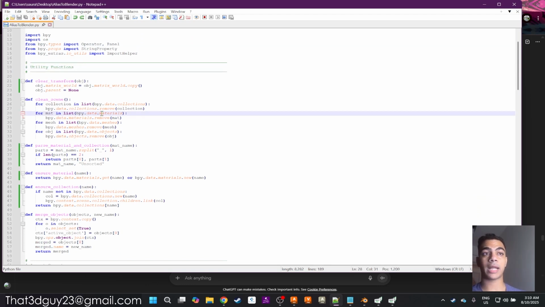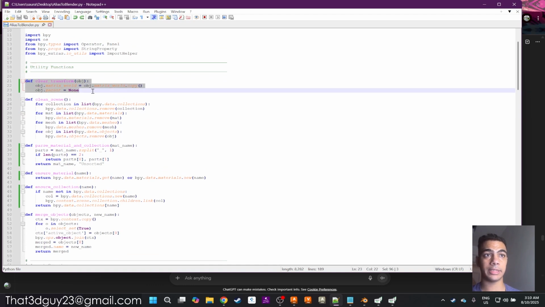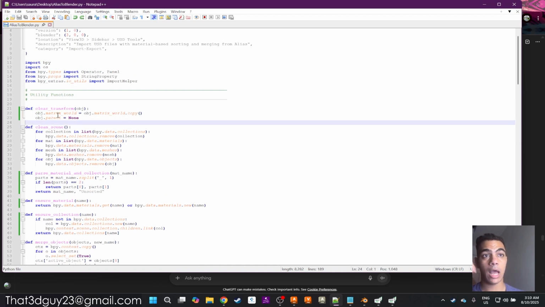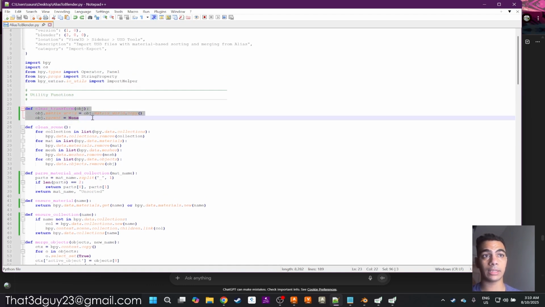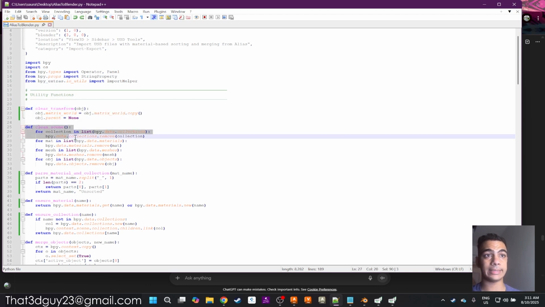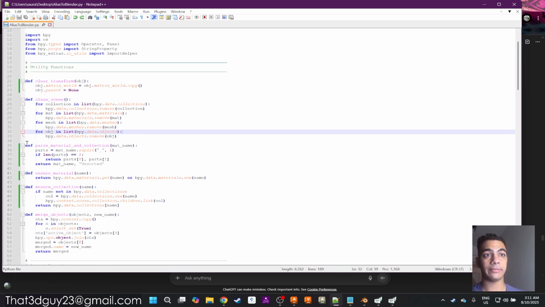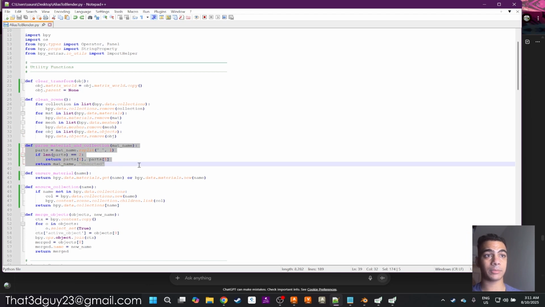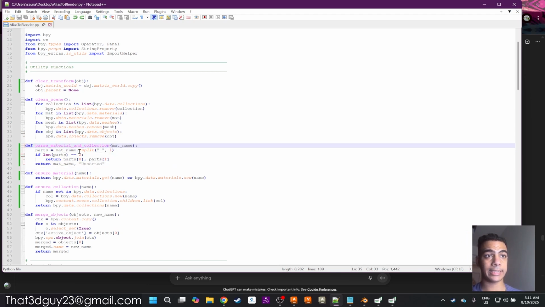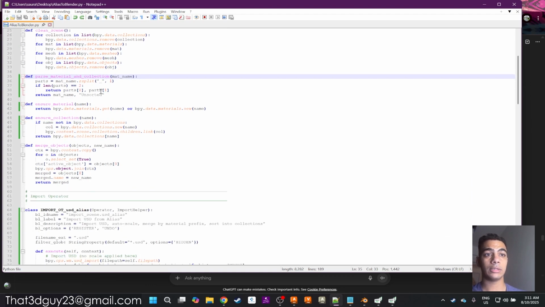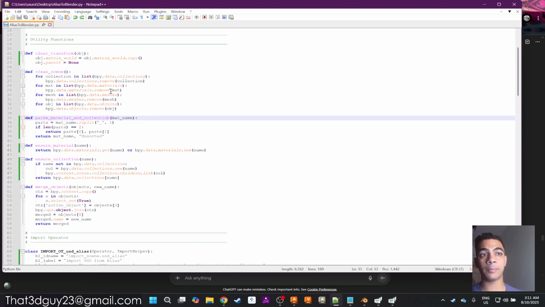We wanted a proper hierarchy of our script, which is very important. As you can see, we have clear transforms. So how we are starting it is with clear transforms and clean scene, right? Then we have defined the parse, material, and connect and collections. So this is basically trying to be used as a cleanup operator, right? Cleanup and merge the operators.